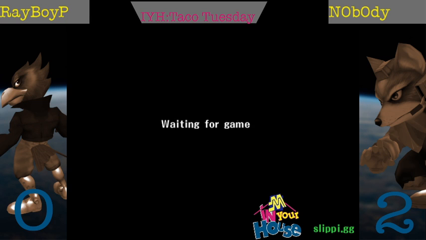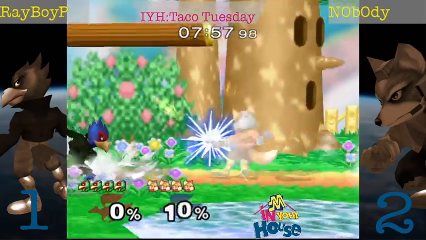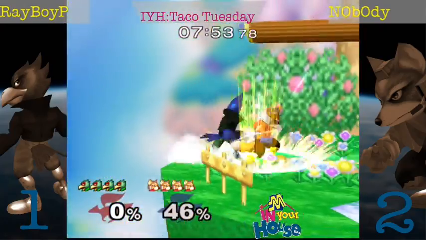Okay, so a 2-1 Rayboy. Oh, sorry, 2-1 Nobody. Let's see what game 4 holds. I don't know if Rayboy's... What do you mean by that, Parker? Interesting. Okay, game 4 on Dreamland.